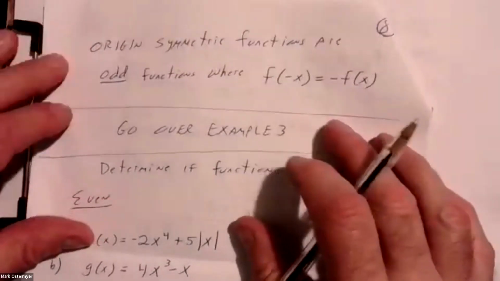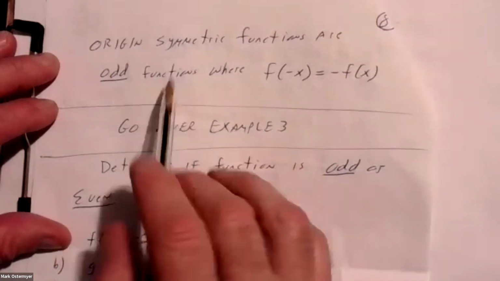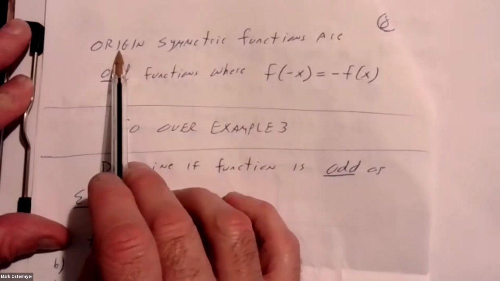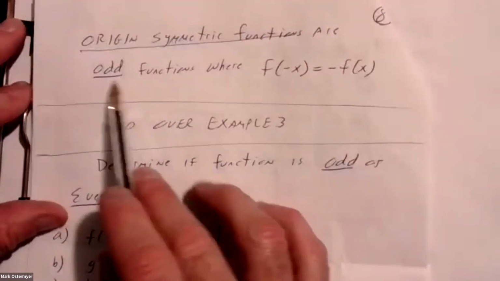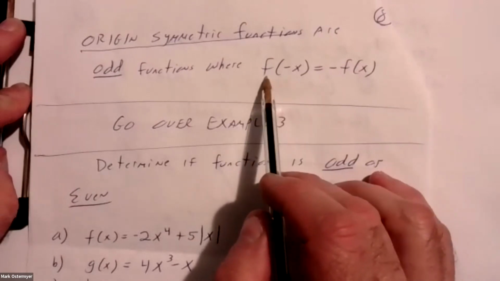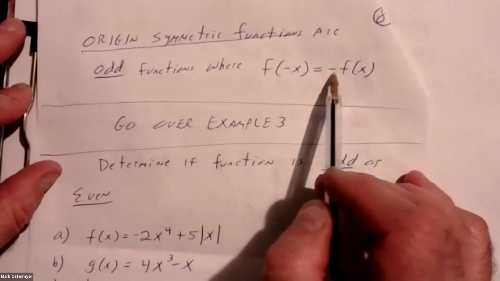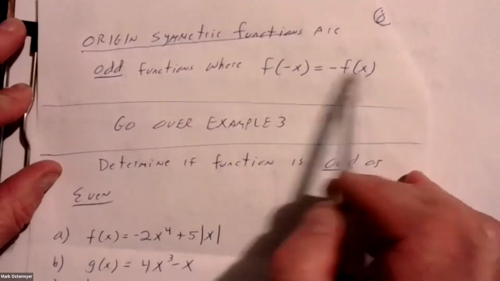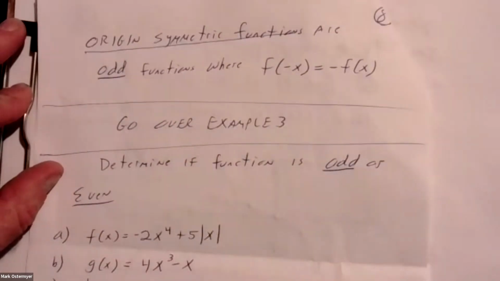What's an odd function? Okay. Well, ladies and gentlemen, an odd function is any function that is symmetric with respect to the origin. Any function that is symmetric with respect to the origin is an odd function. Or technically, it's saying a function f of x is odd if we, for all values of x, evaluate the original function at negative x, and we keep getting back the opposite of the function evaluated at positive x. That's to say that the function is odd. But just remember, odd functions are origin symmetric. Okay.